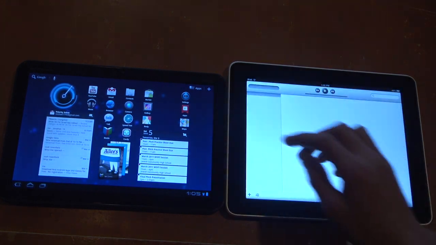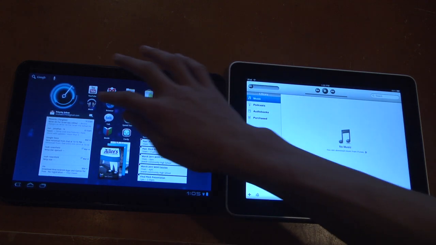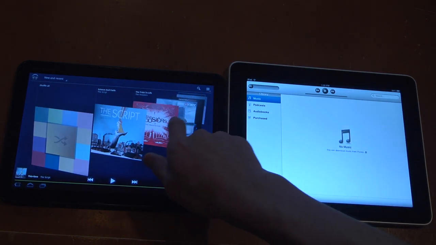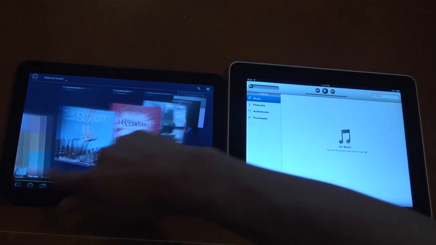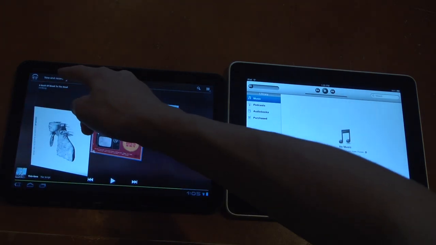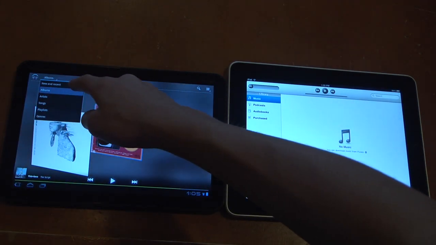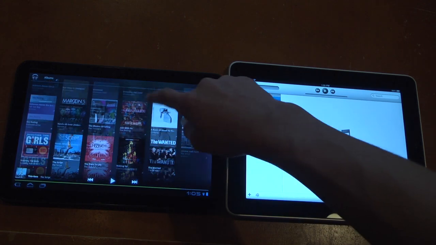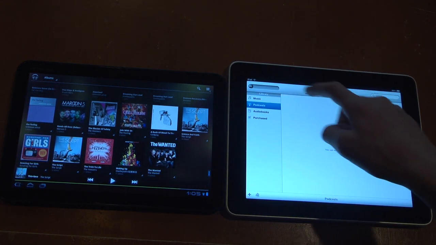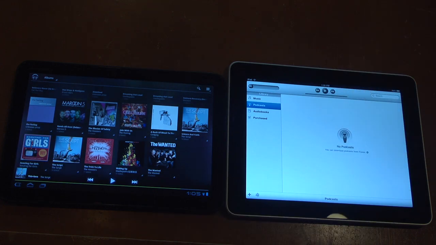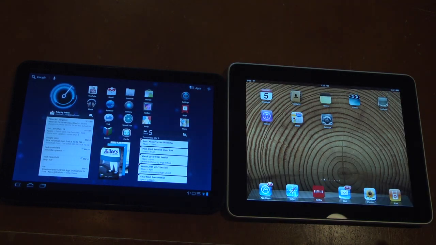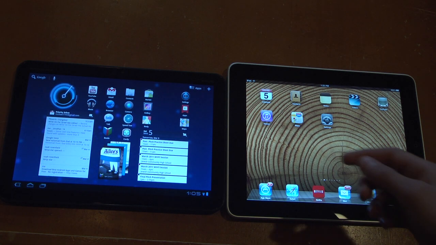Oh yeah, music. If I can find my music here. So the music on here is this 3D carousel once again. That's kind of trying to defeat the whole cover flow that Apple did. Looks really nice, really smooth. You can also have it have albums like this, which looks nice. It has this nice 3D effect. Well, on here I don't have any music, but it's just a list or just icons. So I think that Google beats them, even the music app, which Google's never done before.